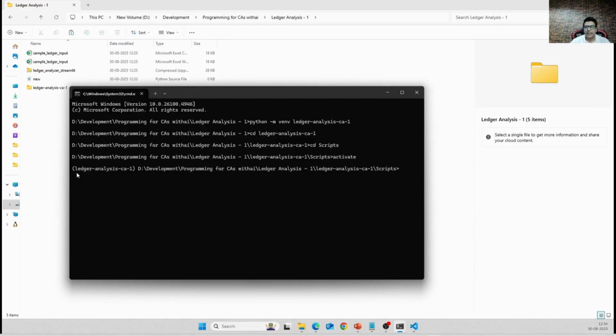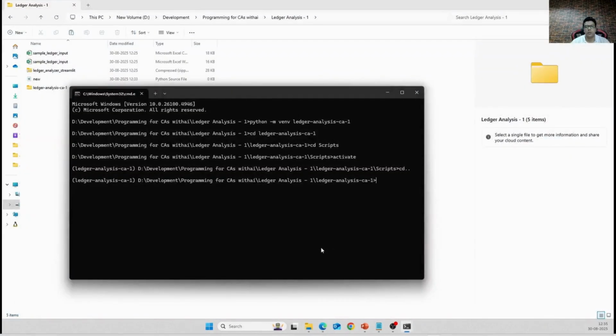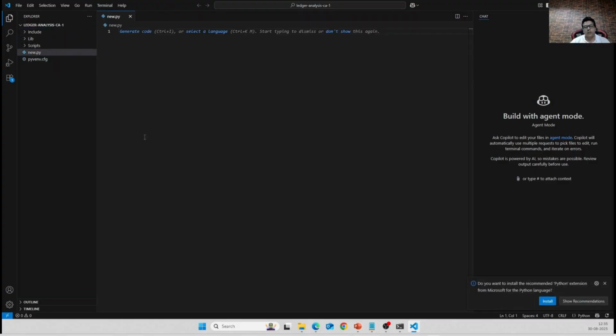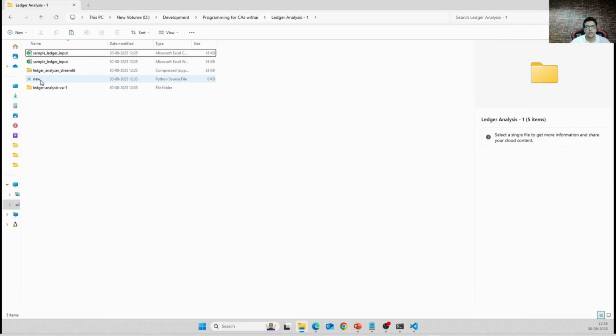I know you may find this a little bit scary if it is the first time for you, but there is nothing to worry about, because once you write one or two programs, you will get used to all these things. Since we don't write the program, these new things look a bit different, like what this is, where it is, like what agent mode is on the right hand side. For the further programs, we will also be using the agent mode, which will do the work within this environment. But right now we are just creating the first program. This is one of the simplest ones which we are creating.